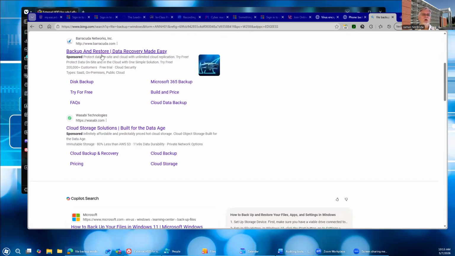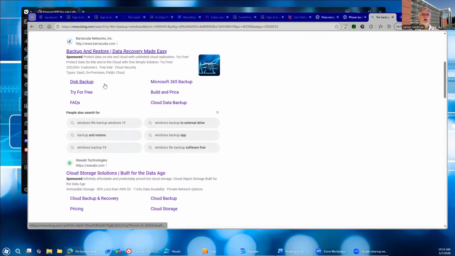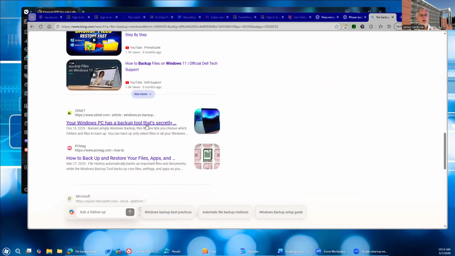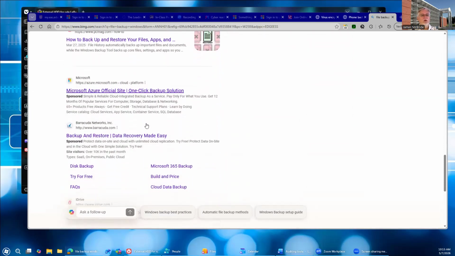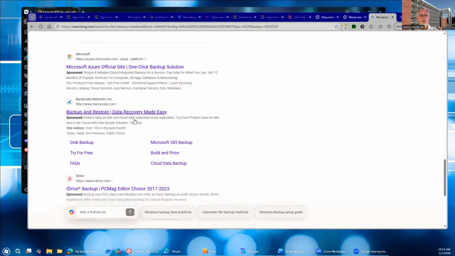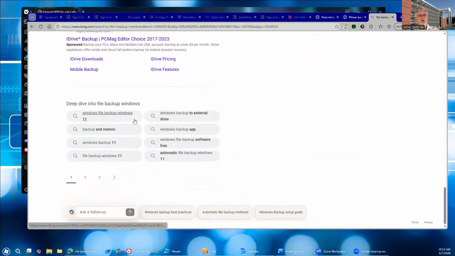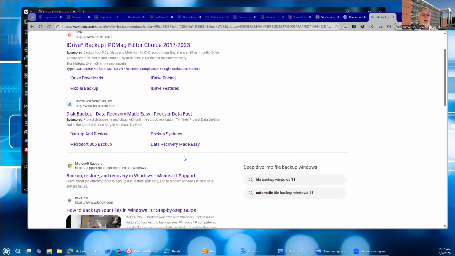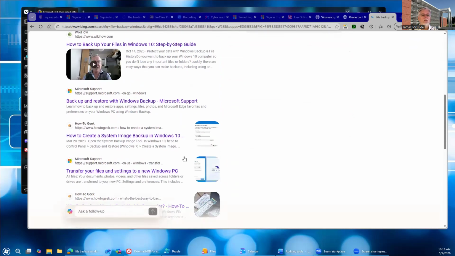Oh, Barracuda. I should see if they actually have something. Barracuda are like the big dogs. They do a lot of stuff. And so I'm wondering, is this like a backup that you do off of a system? It's not pulling up what I want.